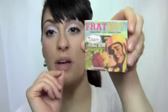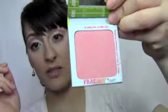Because I have very oily skin, I'm personally going to set that with some powder blush so my oily skin doesn't mess it up. I'm going in with Frat Boy by The Balm, using a fluffy blush brush with just a little bit. I'm going to dab it on over that cheek primer. It looks a little dark right now but I'm going to blend it out — taking a fluffy brush and lightly going over it in circular motions, still going upwards.